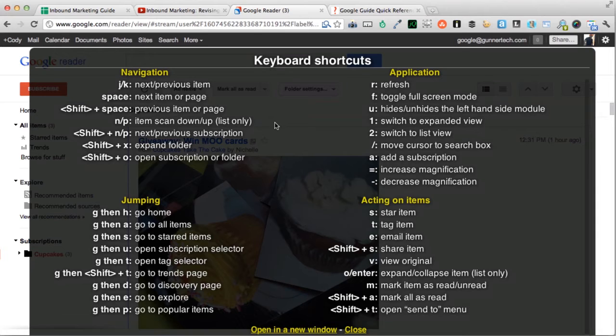Now, I won't go over each one of these in turn, but I recommend you get familiar with this in order to make this part of the inbound marketing campaign go by a lot quicker. So you can see here there's a section for acting on items, jumping between items, navigating, and for the application itself. So that's a quick way to use Google Reader.